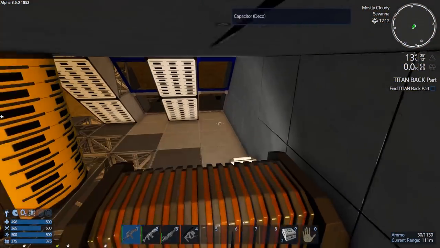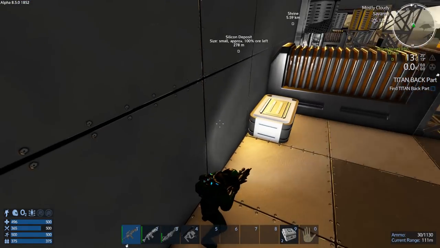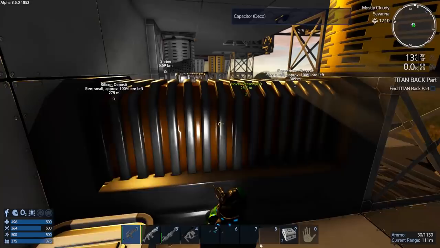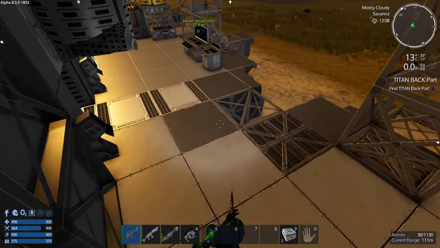There should be another one over here. And we've got to go to the back part now. I'm just quickly going to loot some. Oh, EVA, there we go. That's handy. I don't need to find some gold now.